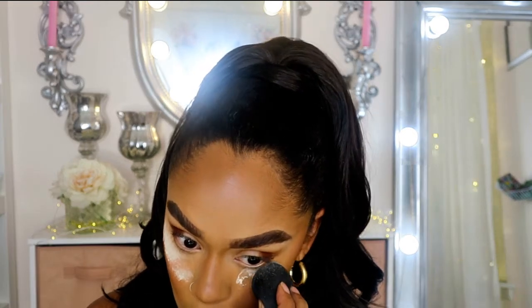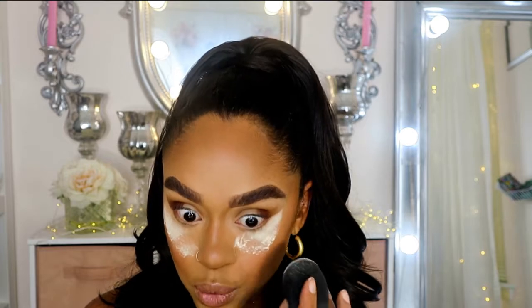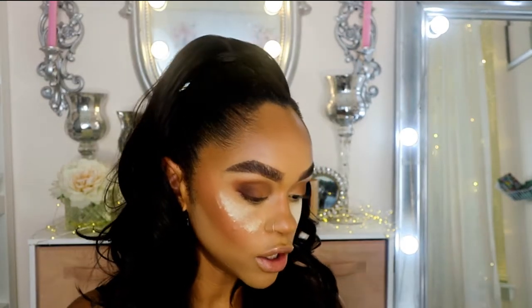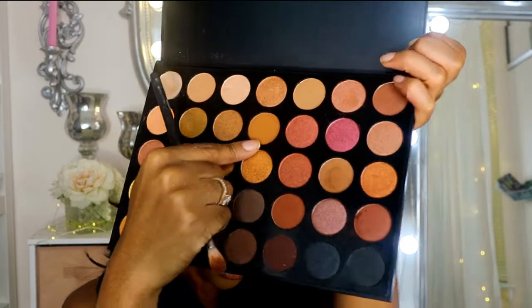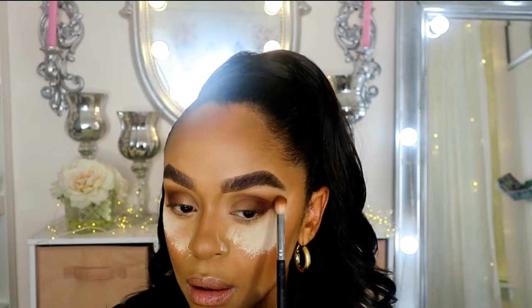This has a little bit of fallout, so I'm going to set my eyes. And the reason why I'm setting underneath my eyes is because if the color falls out, it will fall out in the powder, and then we can just swipe that off and we won't have no issues with our foundation. All right, so we'll keep that like that. I'm gonna grab that orangey brown color again, this color right here, and I'm just going to smoke everything out on top.